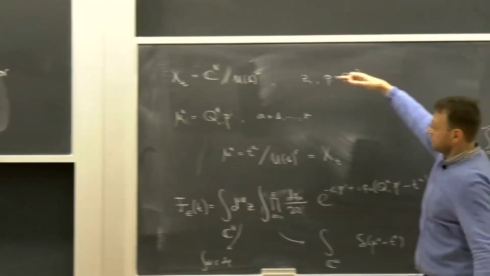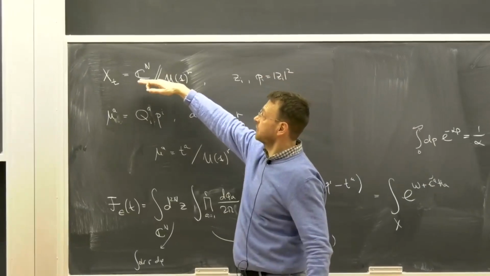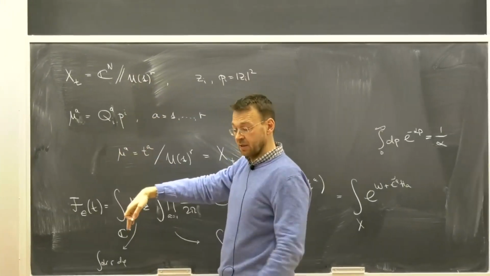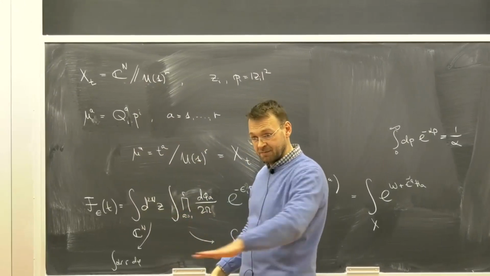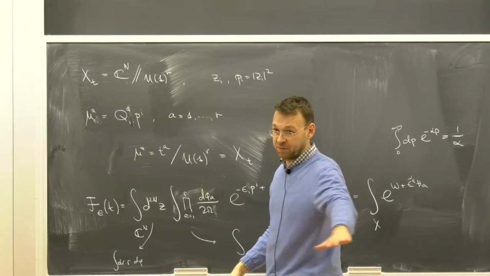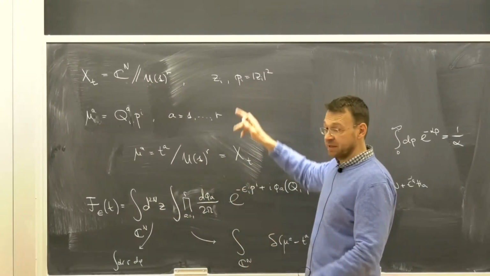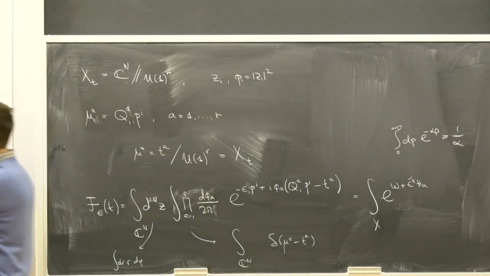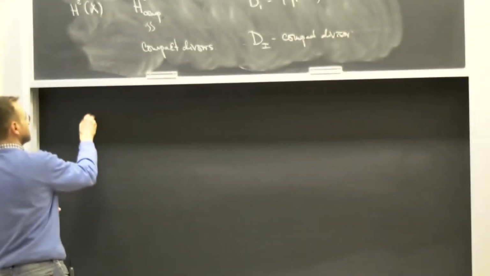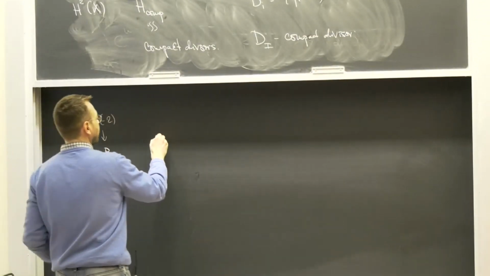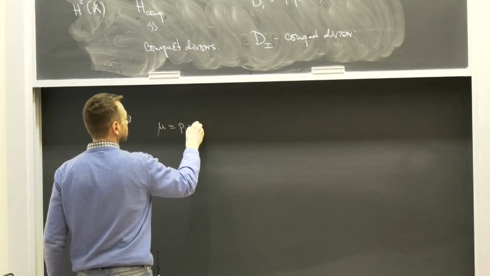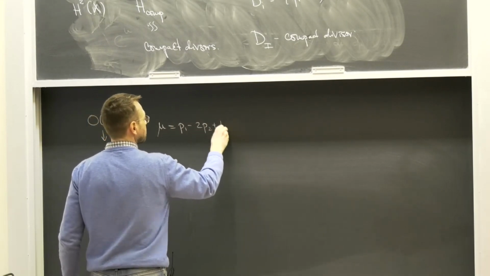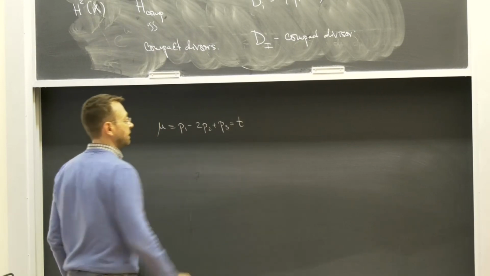So what I can do is the following. I have my quotient, right? I have C^n and then going down. And then there I have what are called divisors, roughly speaking, submanifolds. I can take a particular P, put it to 0 and look at what's going on down. So let's look at the example I just wrote for you, O(-2) over P1. So I have my mu equal to P1 minus 2P2 plus P3 equal to t.